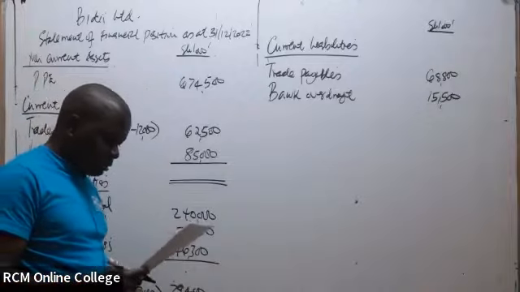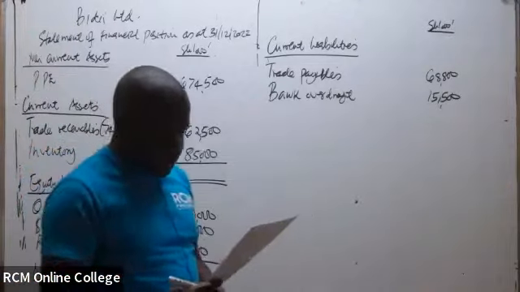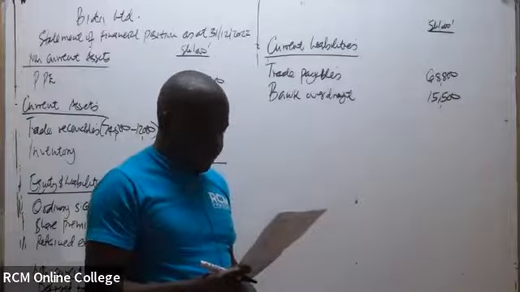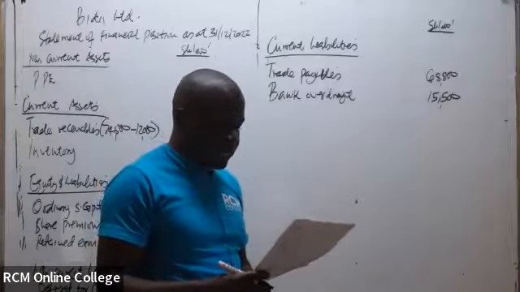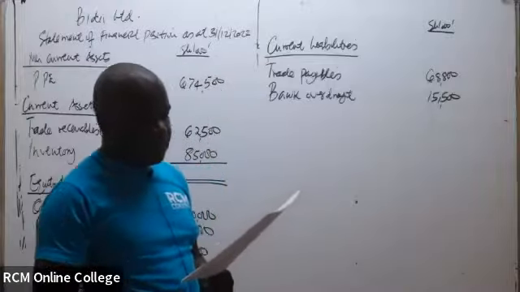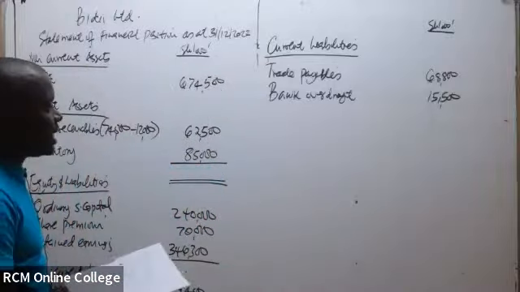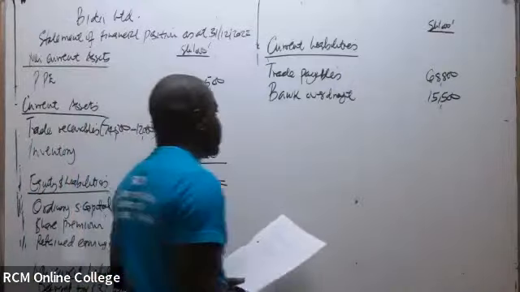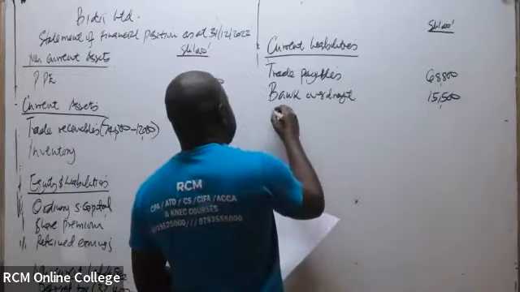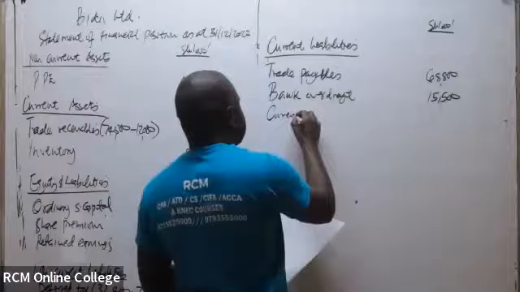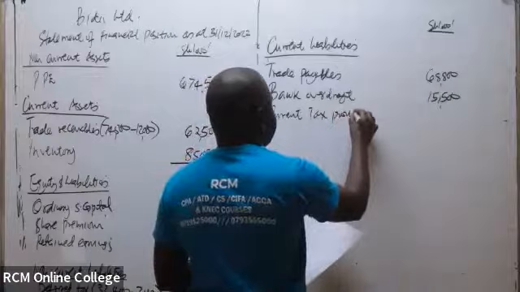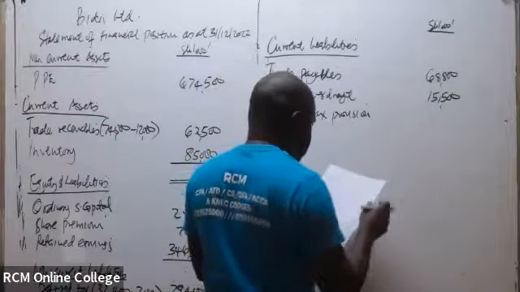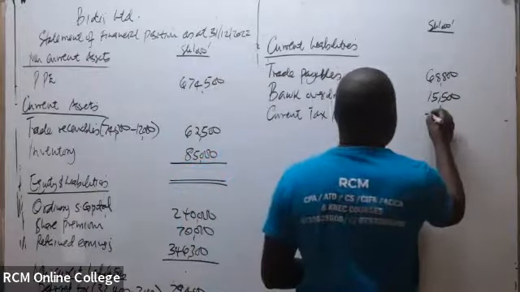Then if you look at note number 5, note number 5 is about inventory. Note number 4, a provision for current tax for the year ended 31st of December was 52 million. So it was a provision, they didn't settle it. So in this case, you have current tax provision. They'll pay it later on in the coming year. It was of an amount of 52 million.